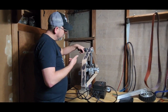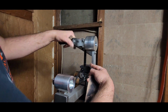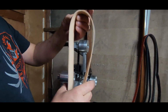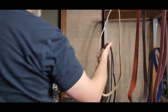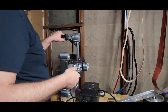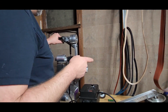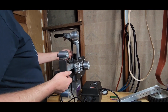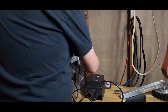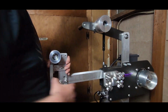So take the belt off. You do get this hydraulic jack or shock or whatever you want to call it, and I kind of like that. I think you're supposed to take the belts off it so that you don't wear your shock out. A lot of people do prefer springs. This is the way this one comes. I doubt a spring would be too hard to put on there if you really hated the shock, but I don't. I'm going to be okay with it.